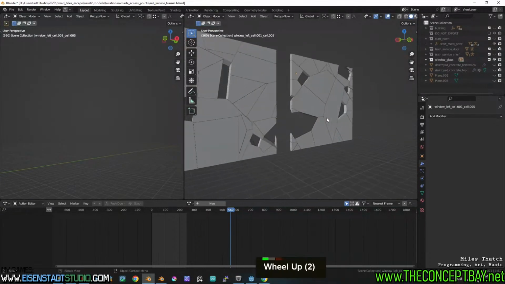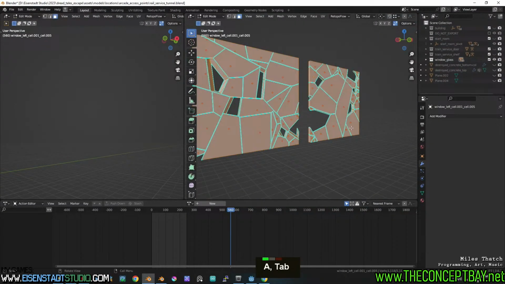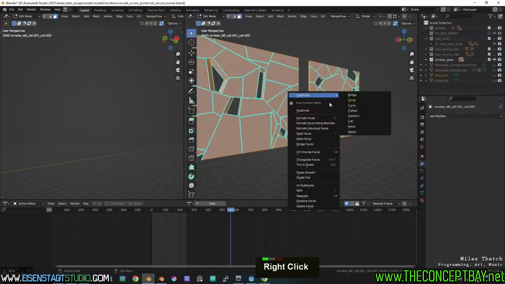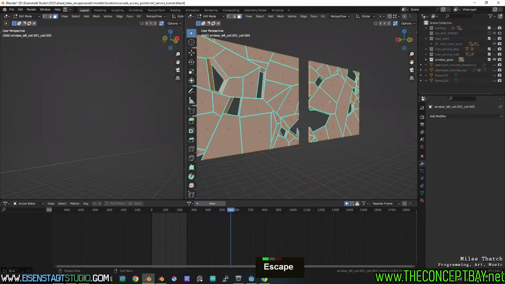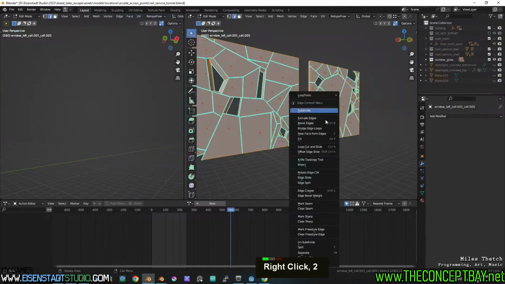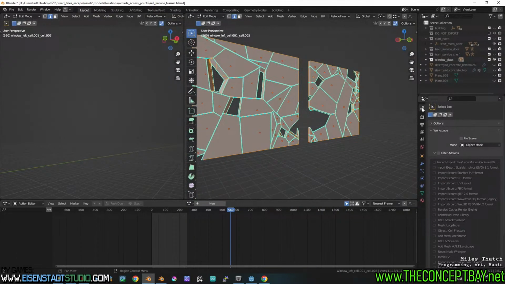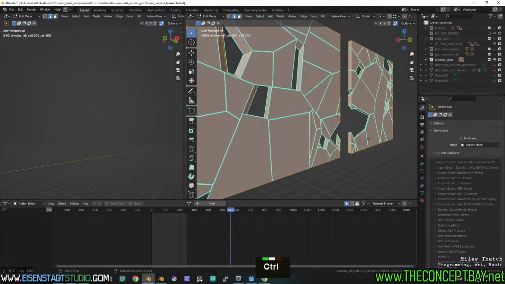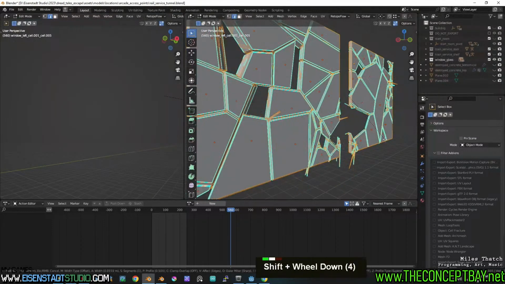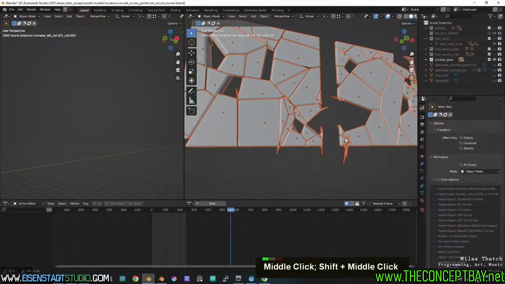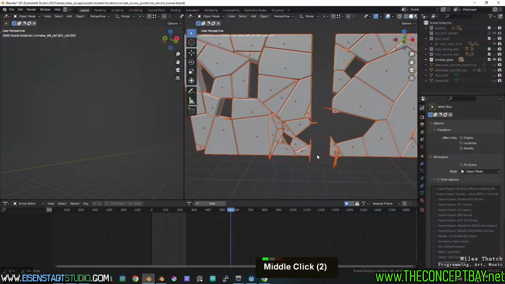Something like this. Okay, I'm going to maybe remove the shade smooth. Maybe. Can we do this? No. Not without some significant glitchiness.